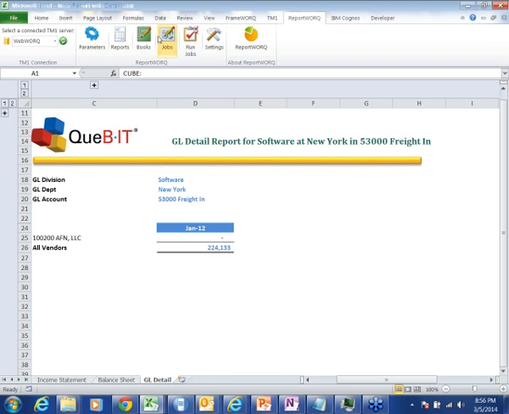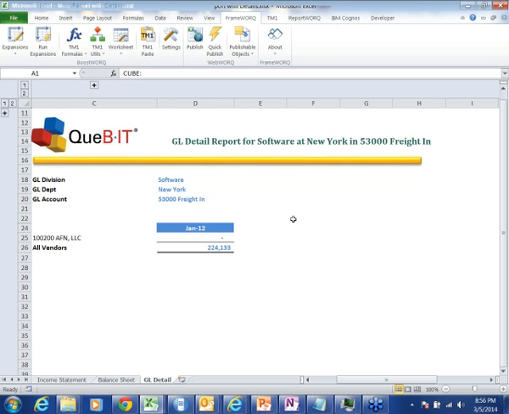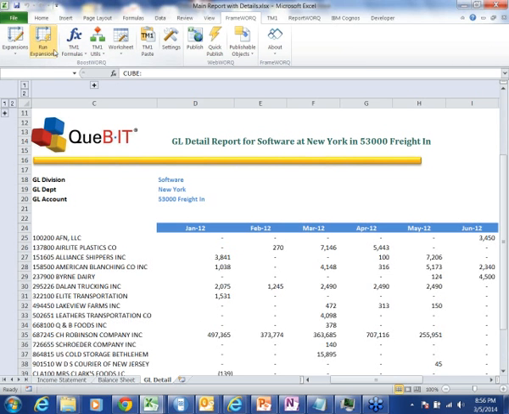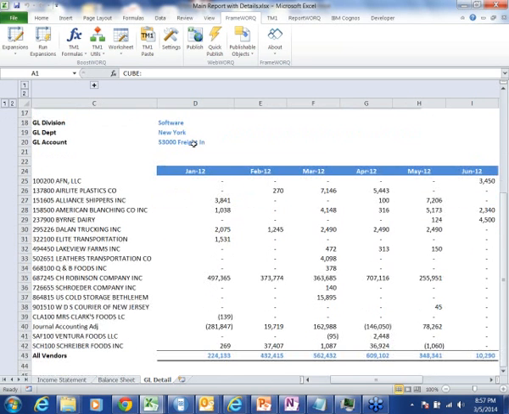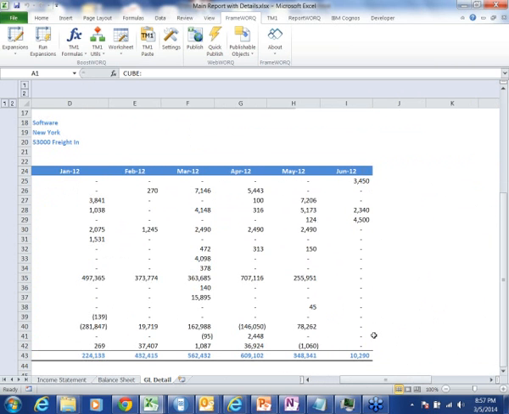So what I've done here is this is where you get a little flavor of BoostWorks. I've included the BoostWorks expansion capability. With BoostWorks, it's like active forms. You can expand rows, but you can also expand columns, and you can stack your expansions on rows and columns. So if I just do run expansion, it's actually going to find, for the software division for the New York department, for the account for Broaden, a list of all vendor activity for the year. So you'll see here that I only have vendor activity through June of 2012 in this particular case.